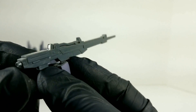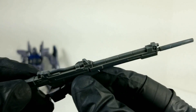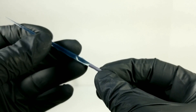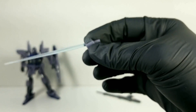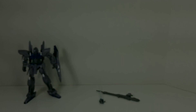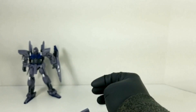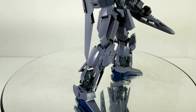The beam rifle is basically the same one from the Rezel. The hand has a little tab and the rifle has a little slot, so it holds the rifle beautifully. You get a trigger finger hand for that, and you get one beam saber hilt. There's no storage for the hilt anywhere on the model kit, and you get two blue beam effect blades. The hands hold the hilt very well, a lot better than a lot of the other Gundam Unicorn kits at this time. You also get some parts for the transformation: a weird block piece, fake heel bits, fake shoulder pieces, and a bunch of little extra attachments.